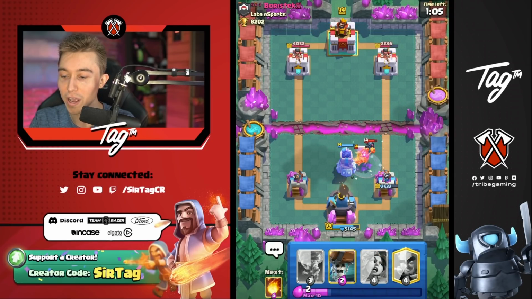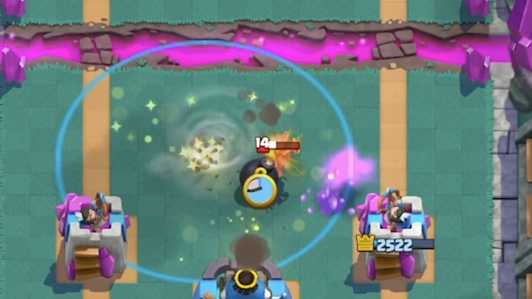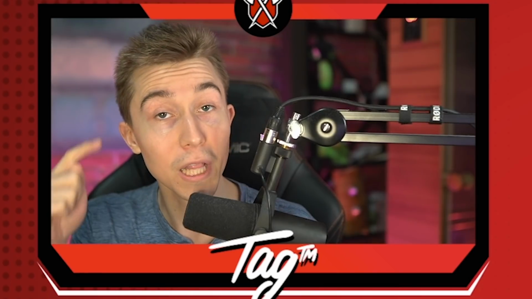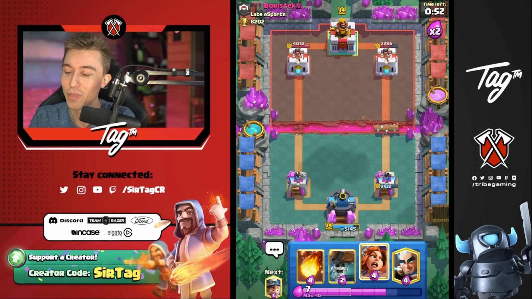All right, so I have Tornado, so I guess I'm not in the worst spot in the world. I think that's what our best bet is. I should have Wall Breakers the other side to go and pull the Mini P.E.K.K.A. because the Hog Rider wasn't going to give him a hit anyway, unless he had Freeze. There's a chance he's got Freeze in the deck, so maybe I made the right play overall. Yeah, I think I made the right play overall. I'm not a huge fan of losing to Freeze.